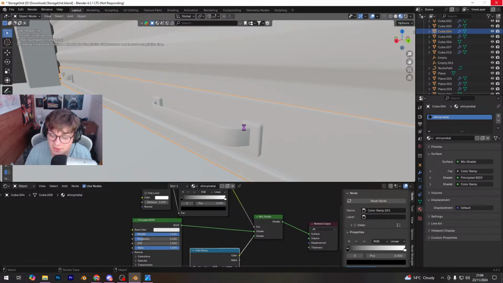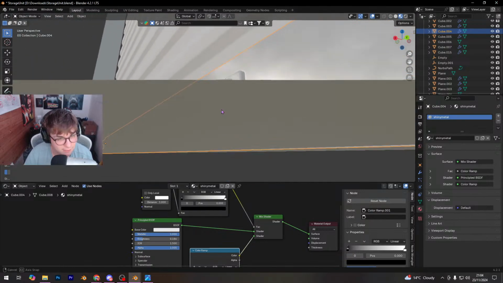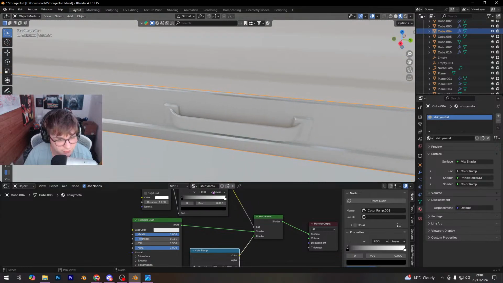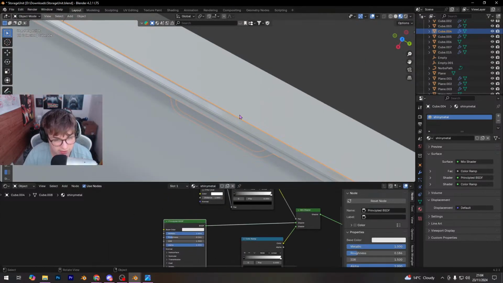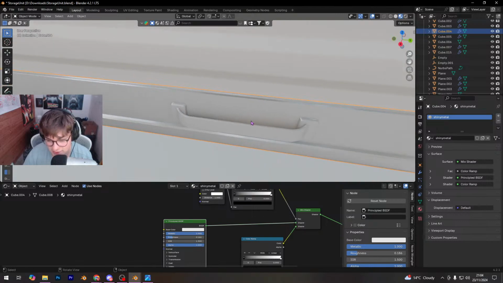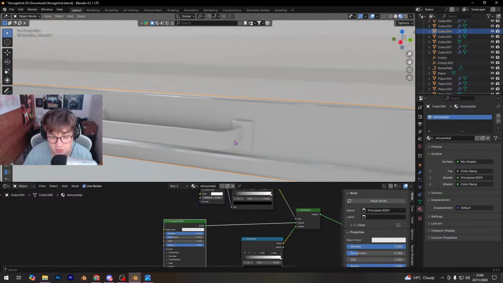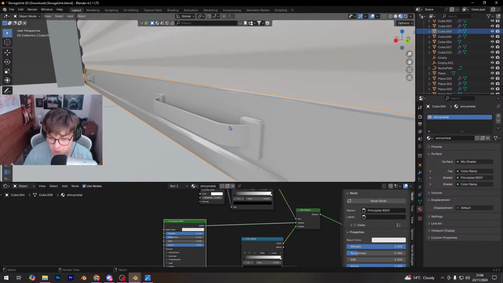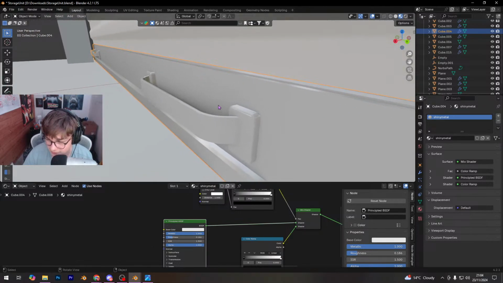So a good thing about me learning this is we have a bathroom that needs to be remade. Wait, you can see it now. You couldn't see that before. Okay, that's a new thing. Yeah, we have a bathroom that needs to be remade or done, and I can just model the whole thing in Blender. And instead of paying a company to do it, I can do it for free.